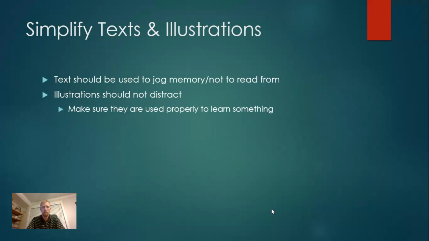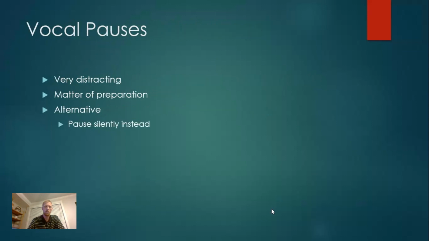I know in previous presentations that I've done, I seem to write a book on each slide, which is good because it's got a lot of good information. However, when it comes to presenting it, it's very hard to know what to say unless you sit there and read the whole thing first. So using those small little text for the bullet point is something I focused on today. And also I wanted to focus on using illustrations to enhance my PowerPoint and to not distract. I feel like the checklist picture I put in the slides was very good. It was a good example, and I think it helped solidify what a good one should look like.